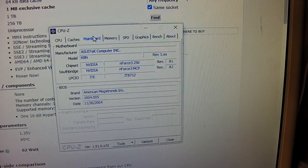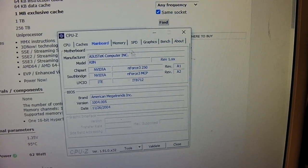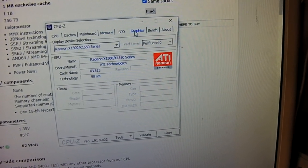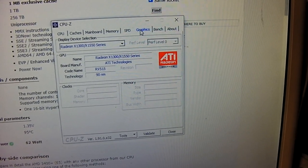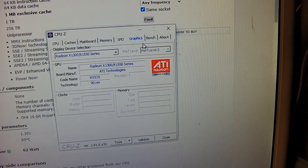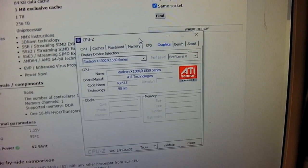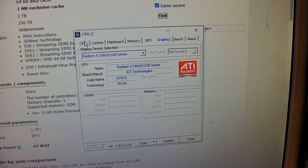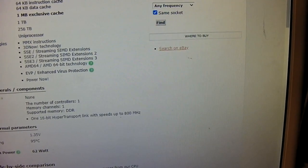This is the motherboard. As I mentioned, it's an Inforce 3250. We've got 2 gigs of DDR400 installed. We have Radeon X1300 graphics. Now, the driver for this graphics card is not playing too nice on Windows 10. I had the basic display adapter driver going. So yeah, there's a few different things to note about this particular laptop CPU.